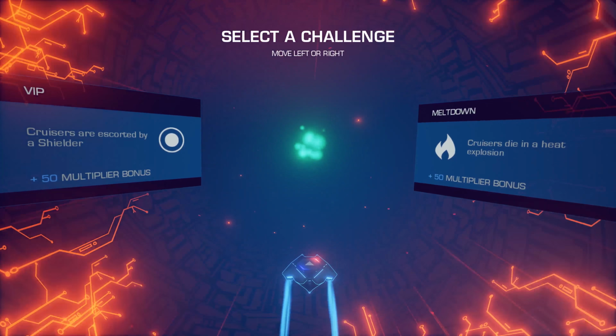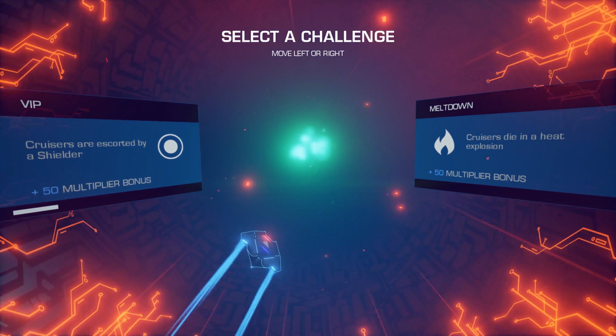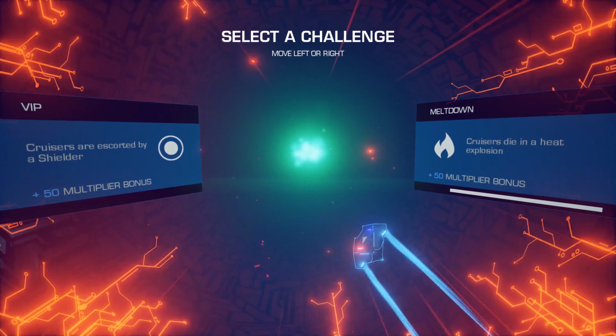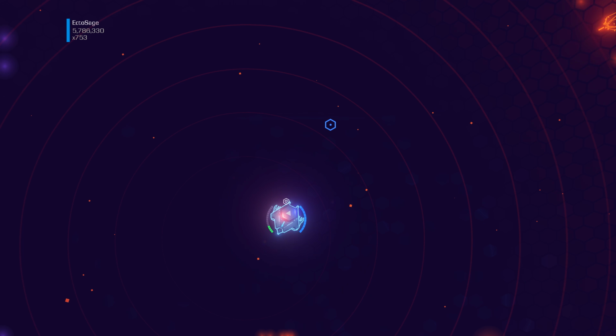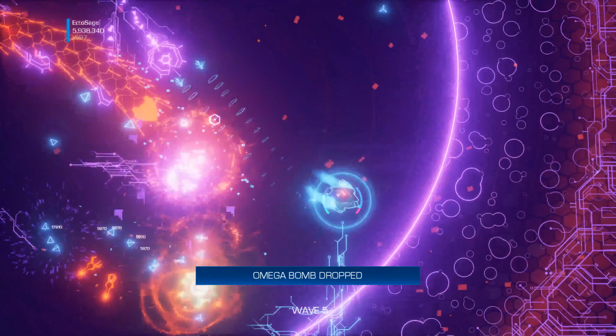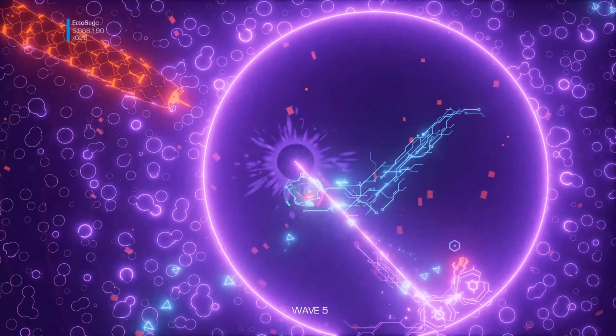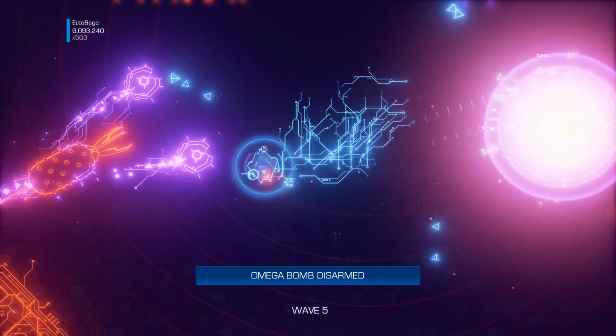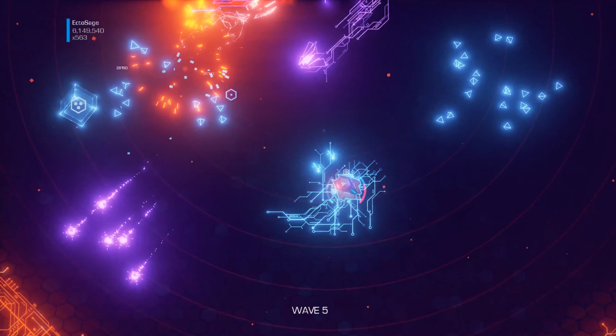But yeah, when you move, you put down this sort of circuit board thing. Cruisers are escorted by a shield. Let's go with this one. Heat explosion. Okay, we're back to this point now. He's got the big baddies. Okay, we're cool. That's a laser. That's not good. That's chasing me. I'm taking damage like crazy. Oh god.